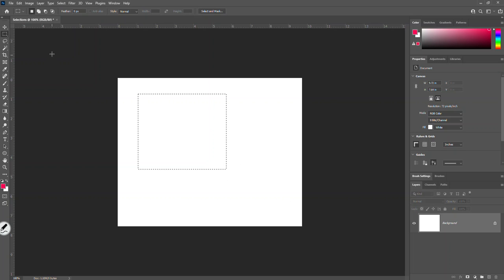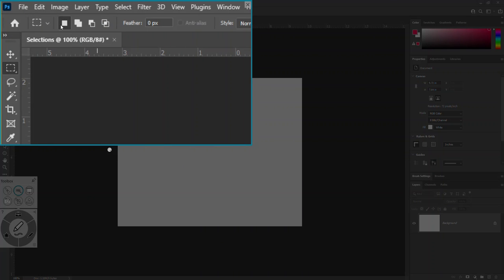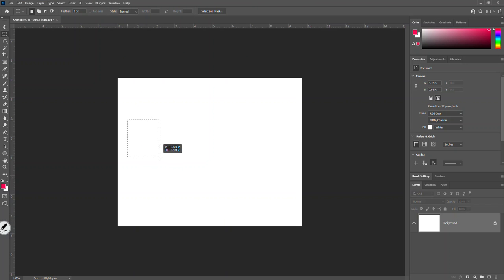Now, what I'm doing here is I am creating a new selection because I can see here this little button. That's your new selection button. There's a bunch of other buttons there that we're going to take a look at later. But this little guy here, that's your new select. By default, that's already marked. So every time I click on my canvas to make a selection, it creates a new selection. And feel free to do that yourself.